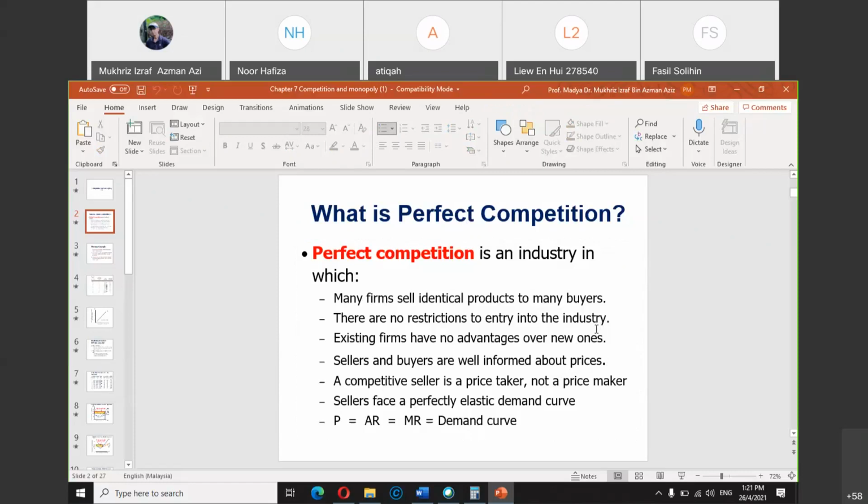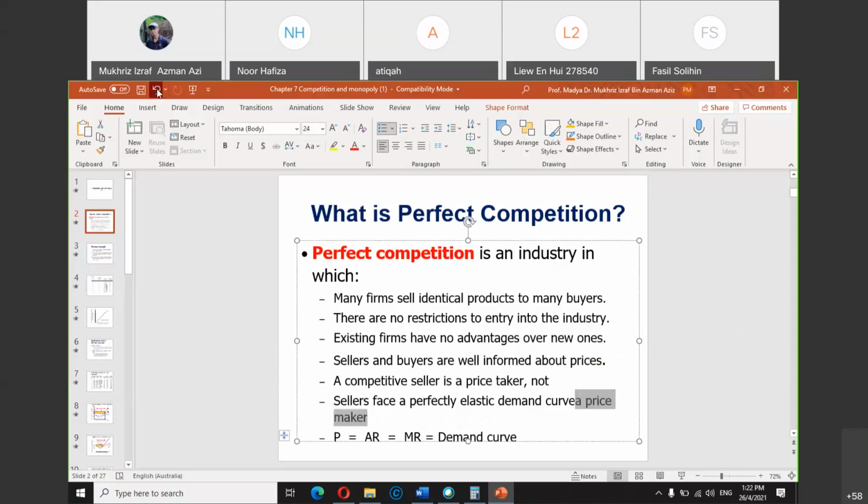So buyers are informed, and sellers also know, if they want to join the market, selling let's say an item in the market, what you need to charge the consumers. So for example, if you want to sell something on Facebook, let's say something very common that many people are selling, before you join the market, your pricing should be similar to the other sellers in the market. So meaning that you know what prices you need to set. And because there are many sellers, there are many buyers, especially many sellers, any firm in a competitive market is a price taker, not a price maker.